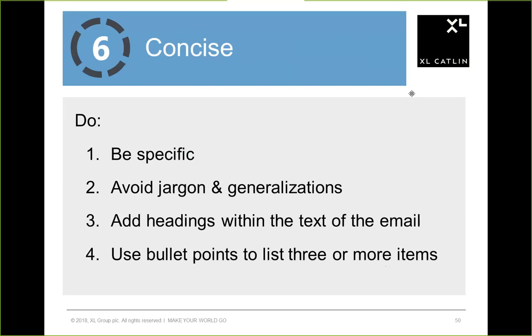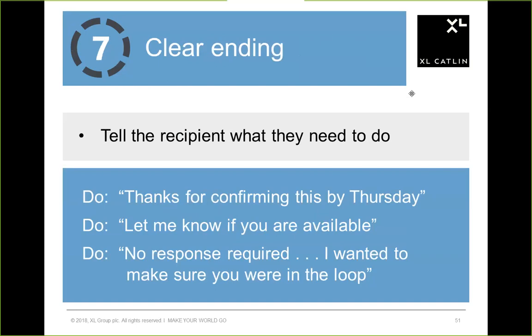So that kind of formatting, even in a mobile environment, makes it easier to follow and easier for the reader to understand. And I think emails need to have a clear ending, said another way, a call to action. So what is it that we want to do? Confirm this by Thursday. Let me know if you're available this week for a meeting.